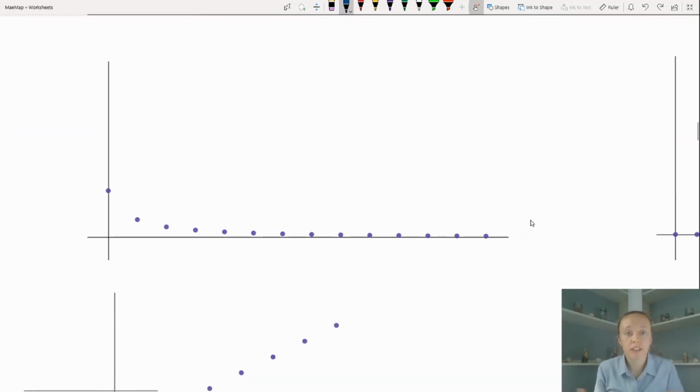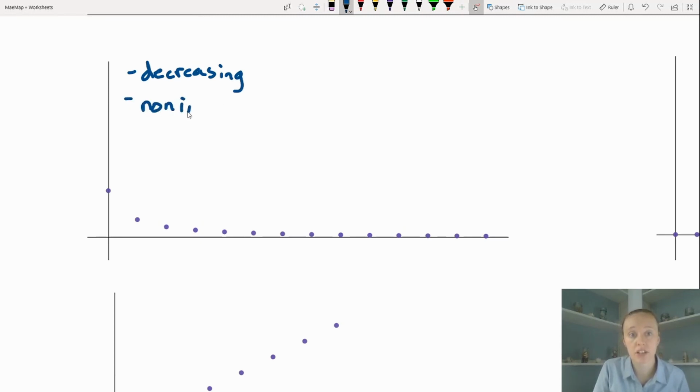Here we go, perfect. The very next picture. You can see that the terms are decreasing because each subsequent term is smaller than the previous. So we're going to say decreasing. And because it's decreasing, that implies that it's non-increasing. And either being increasing, decreasing, non-decreasing, or non-increasing means that it is moving in one direction and therefore monotonic.